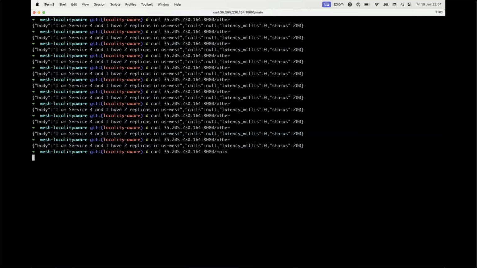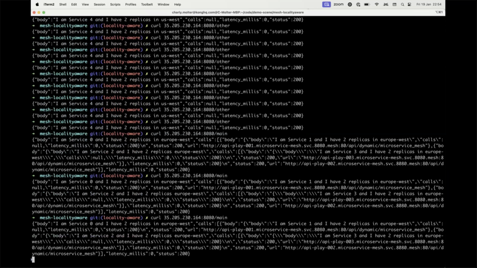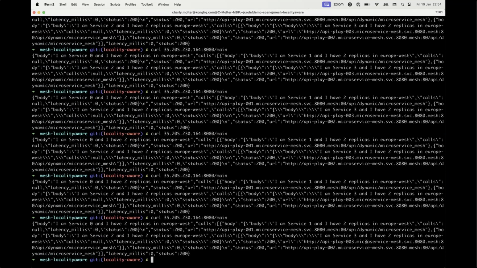And then we're going to do main, right? Main is the main call. As a reminder, it will call in the same region, the exact same place. Okay, so we run it a few times. You can actually see each service says I'm in Europe West.